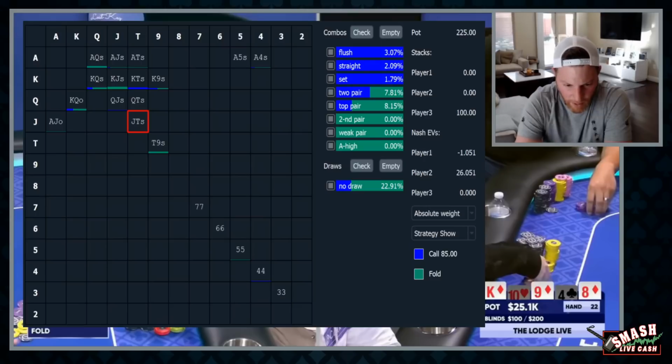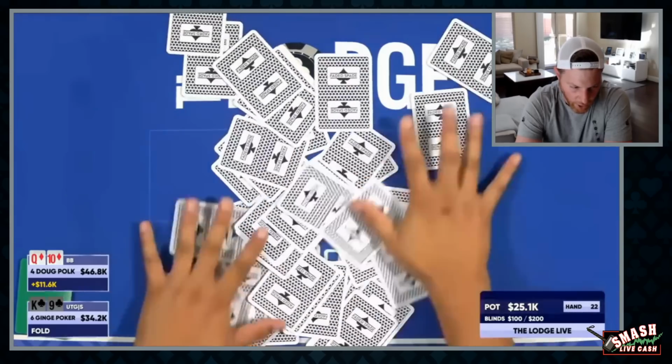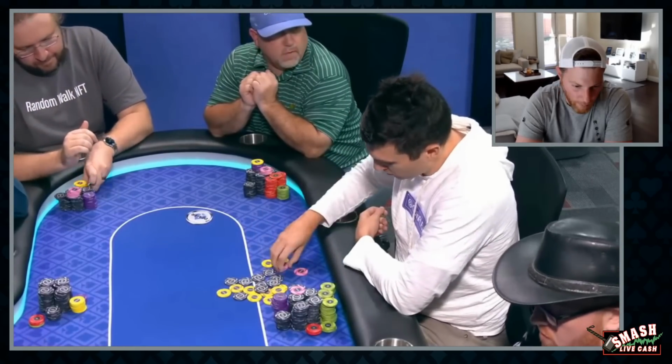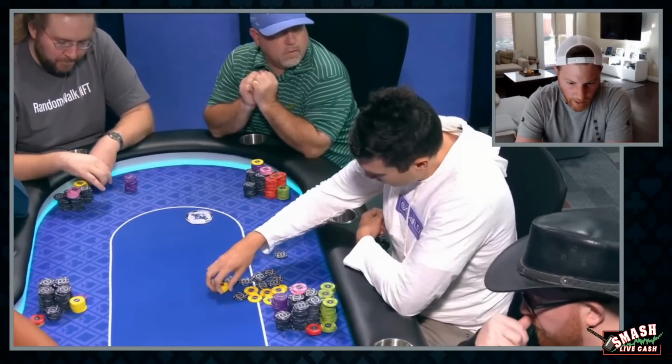If I'm Doug, I'd be mixing in a lot more checking, just in case Ginge really believes that no one bluffs in that spot. Then you could induce some lighter value bets and then go for the check-raise. I think that might get more money in the pot. But in any case, I thought it was an interesting spot to talk about preflop and the flop mechanics.